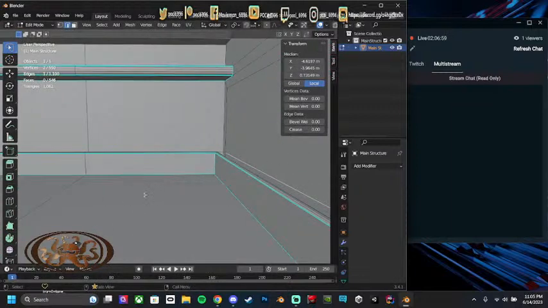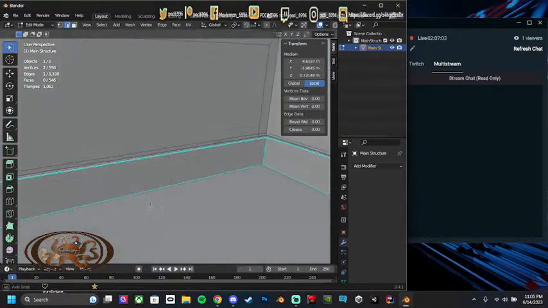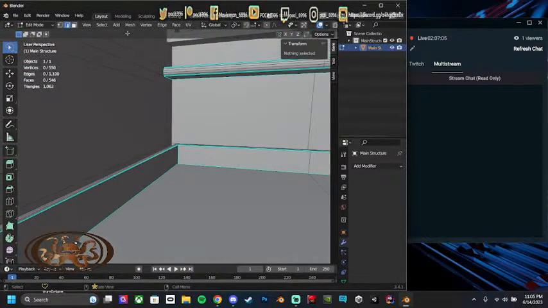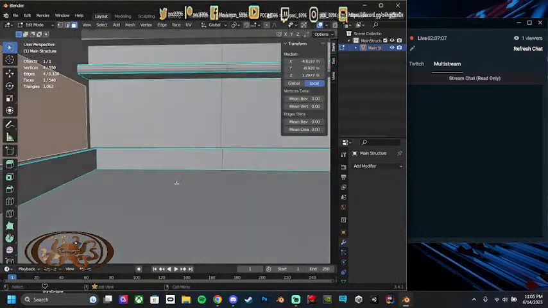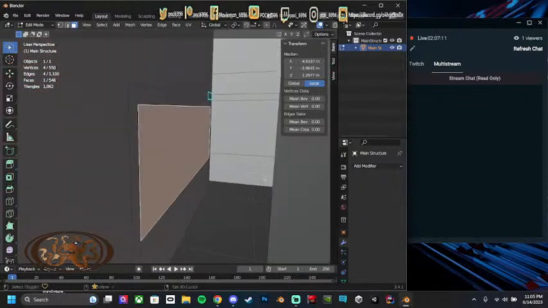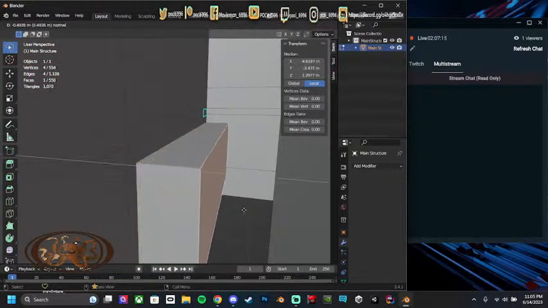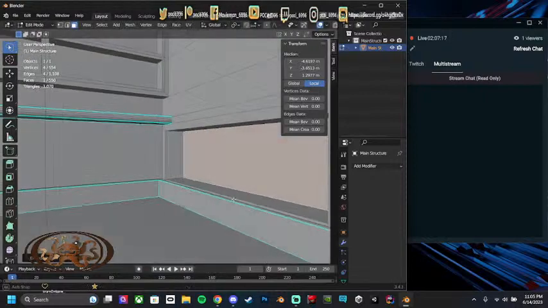I forget it does it evenly, so yeah, now we have these areas. We'll do it on this side first. Extrude. Ta-da.